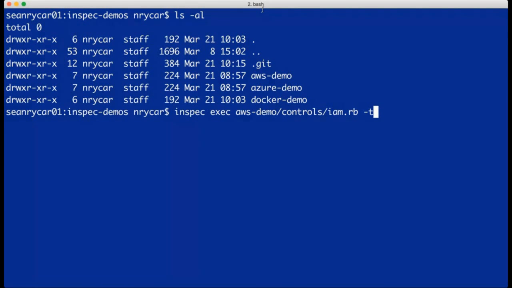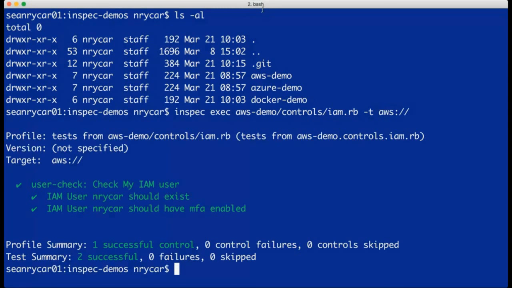And typically, when you run InSpec exec, we're giving it a target, something that we can reach over either on our local system or over SSH or WinRM, but we can also target things like our cloud. Here, my credentials are stored in a local credentials file, so I don't need to specify them here. It's authenticating to AWS and checking my IAM user and Rycar. It should and does exist, and because I want to make sure that only I access it, I'm confirming that I have multi-factor authentication enabled, so that it does require me to authenticate with my phone, fob, what have you, in order to get into my account.